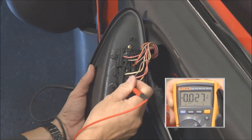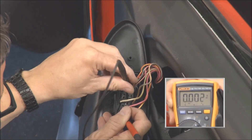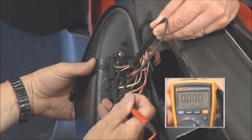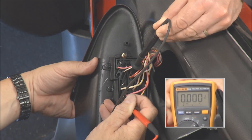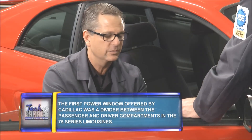Now I'm running the switch and nothing's happening. If I run the switch and go across those other two wires, we should have a positive and a negative 12 volts. I'm going to stick the probe in right there — Tom, use your other hand and hold that for me. I'll run the switch. Zero and zero. What is that telling me? It's telling me the switch isn't working. I'm not getting any power through the switch whatsoever.